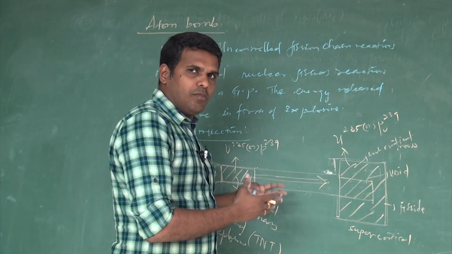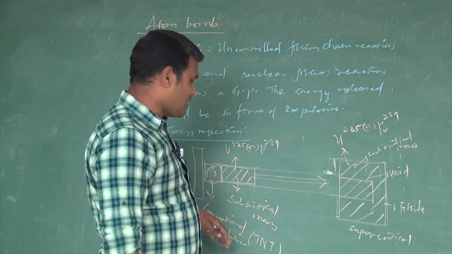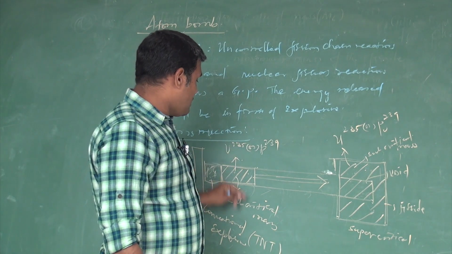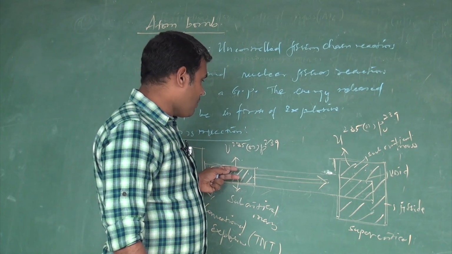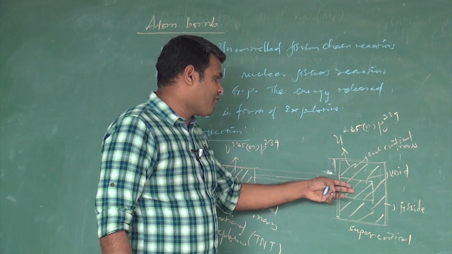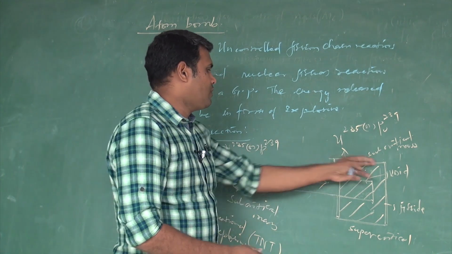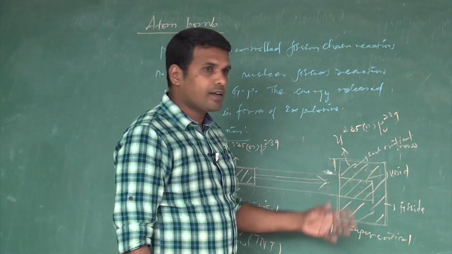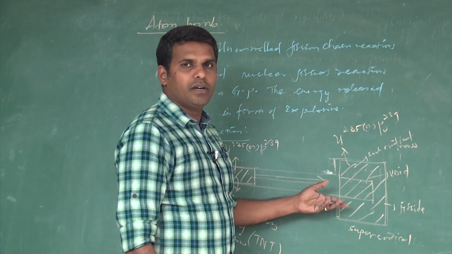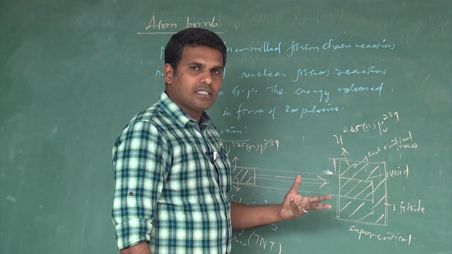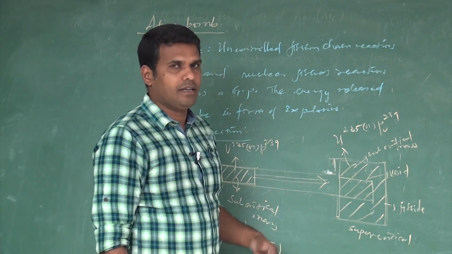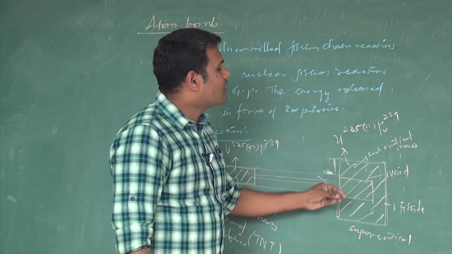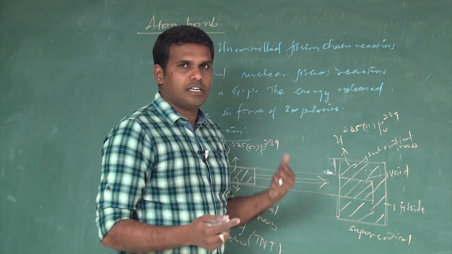So if an atom bomb is to be exploded, a conventional explosive must be exploded first, and then that will propel the subcritical cylindrical mass so that it will fuse into the void of the other subcritical mass, and the total mass now becomes supercritical. So with the availability of neutrons, the fission chain reaction will be carried out almost rapidly. An uncontrolled fission chain reaction will take place, so an explosion takes place.